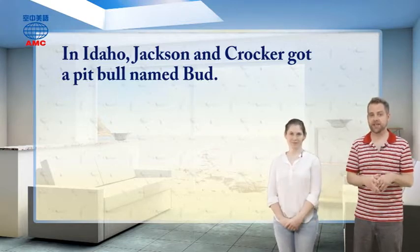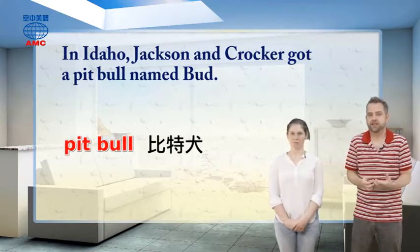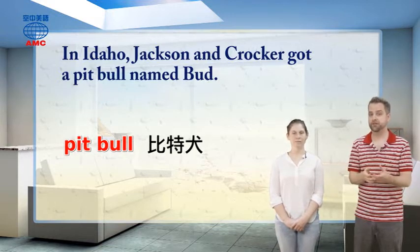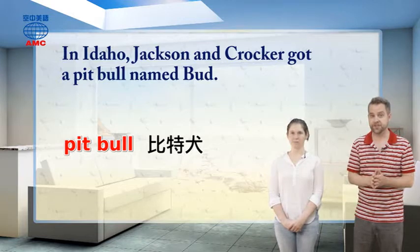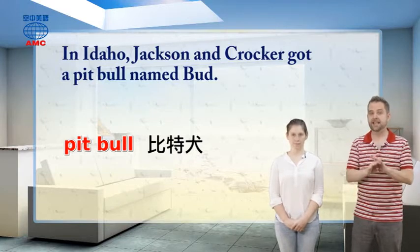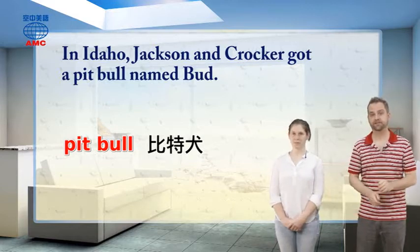So a pit bull is a type of dog, and these dogs have kind of square-shaped heads and bulky, strong, muscled bodies. There is actually a breed of dog called an American Pit Bull Terrier, but other similar breeds of dog and mixed breeds can also be called pit bulls. And the name pit bull comes from the days, sadly, when people made dogs fight bulls in a pit. Now, happily, that is super illegal, so those dogs don't have to do that sort of thing anymore, but the name has survived.